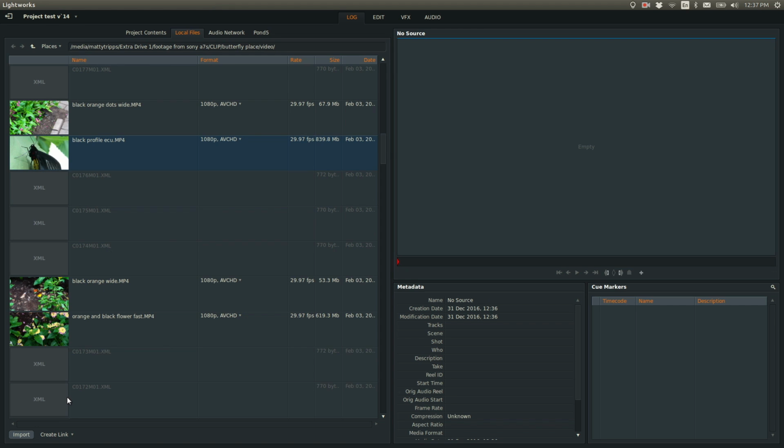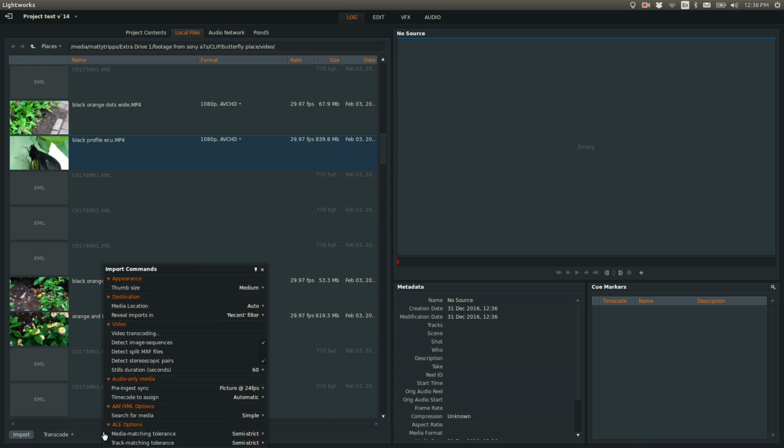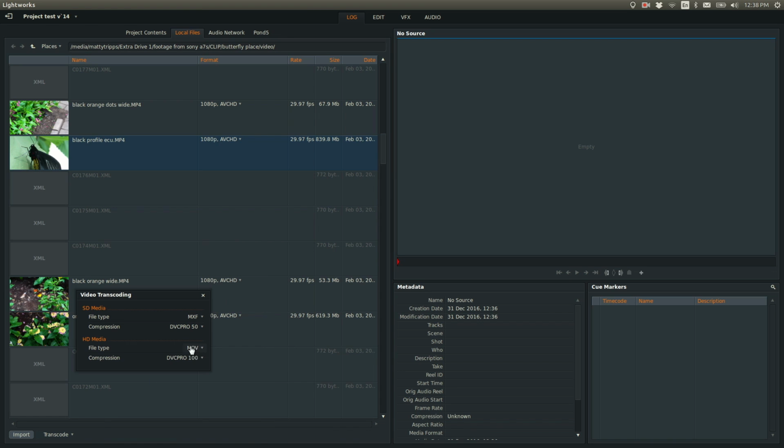Down at the bottom of this window here, you have where it says create link. You have three options. Create link means that it's just going to leave the source media in its original place, which is what I always use, and it's just going to link to that source media. This is the best option. Copy media, you can copy it to another folder if you want. Or transcode. If you want to transcode the media to a different format, you would click this, and then you would right click somewhere in here, and you get this menu, and you'll notice on the video it says video transcoding. If you click that, these are all the options that you can transcode to, and so you can pick your option and transcode to whatever option you want. But I'm going to do create link, and I'm going to hit import.